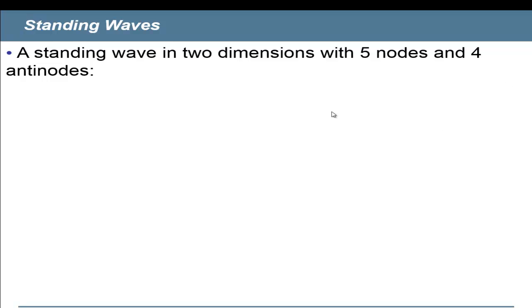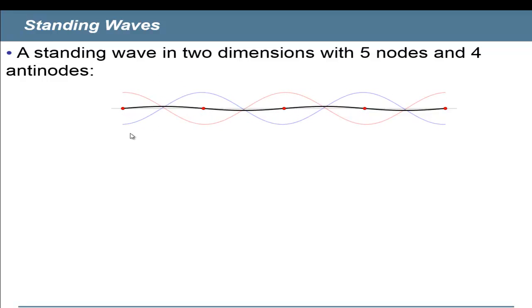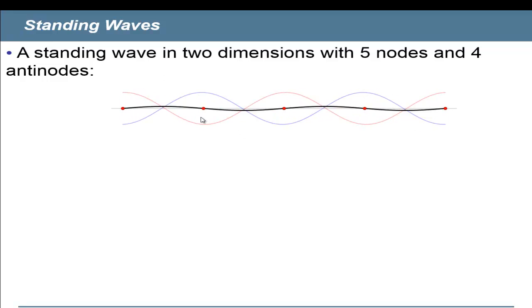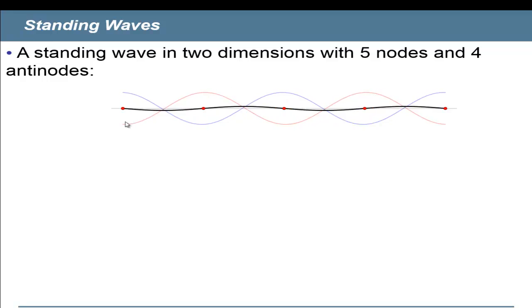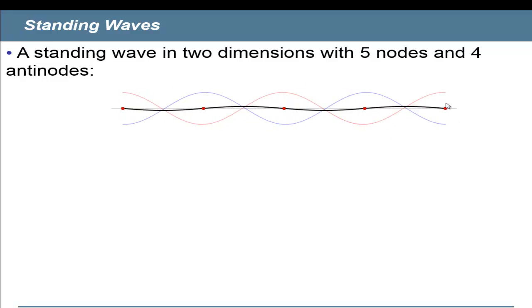An animation might help us understand what's going on in time with these waves, to see the nodes and antinodes. So let's see if we can get an animation going here. Basically, this black line is the sum of the two waves, the red line is a wave that's going in, and the blue line is the reflection of that wave, based off of what we went over before with Newton's third law and the action-reaction pair. This is a fixed end down here.